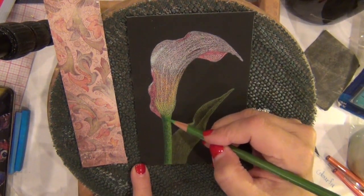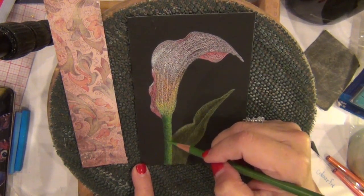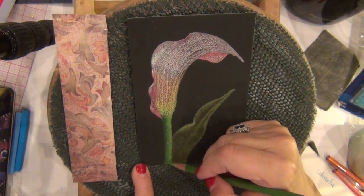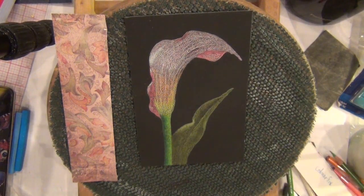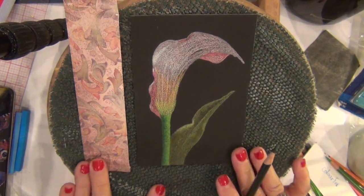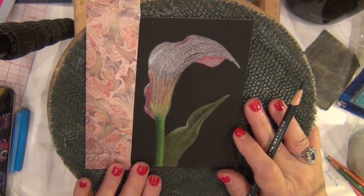Let's zigzag with the apple green and blend that color in there. I like to blend with the same colors, but you can also use Gamsol. I was going to use Gamsol. I'm not sure yet if I'm going to use Gamsol. If I don't, then I'll do another video with the Gamsol.